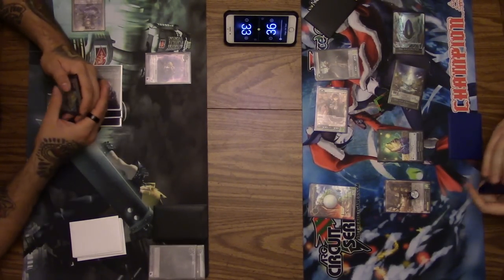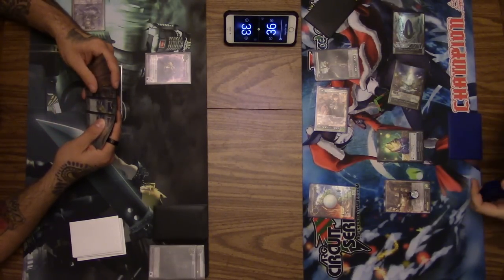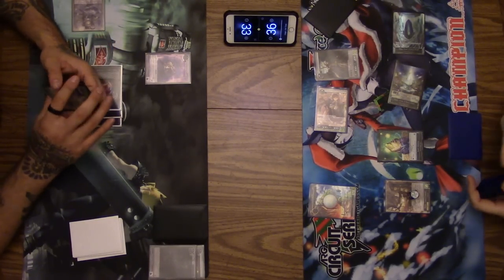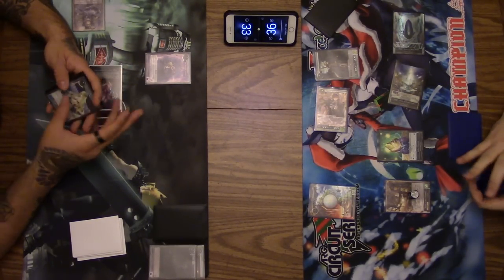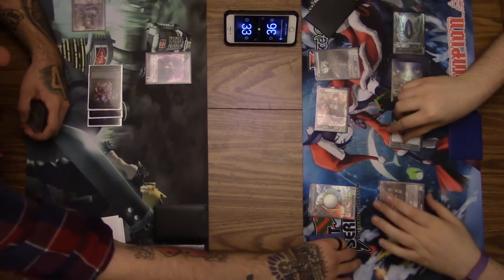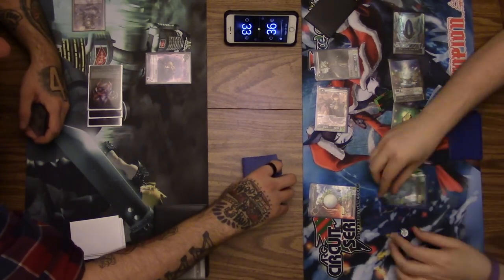I feel like that's right. He probably didn't have anything else to do with this mana. And he wants to keep me from J-activating Alice. So it makes perfect sense to do it there. Yeah. Also good. You got it.